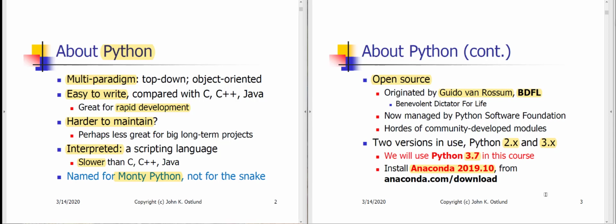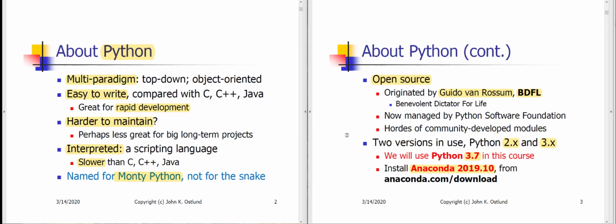This Anaconda package incorporates not only the Python language itself and its base libraries, but also includes a variety of additional add-on modules and libraries that we'll be making use of in this course. So if you download and install Anaconda, you will find that the Anaconda development environment incorporates most of the editors, interpreters, integrated development environments, libraries, and modules that you might need for the duration of this course.